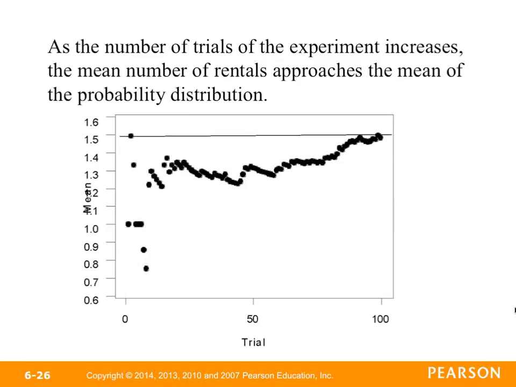And what you see is exactly this here in this table, or in this nice little graph they show us. They have the trials along the bottom, all the way from 0 trials to 100, and then they have the mean up here. This bar right here is the actual mean that we want. That's our 1.49. And what you notice is that over time, our mean kind of shifts, but it starts to get closer and closer to that 1.49. And then once we get to 100 trials, it's pretty much right on top of the 1.49. So when we only had 50 trials, we didn't have as accurate of a number for our mean, but once we did more trials, like up to 100, we get closer and closer to that mean that we were hoping for.